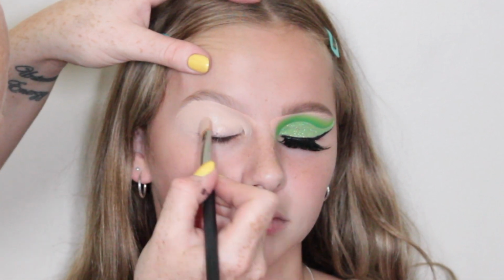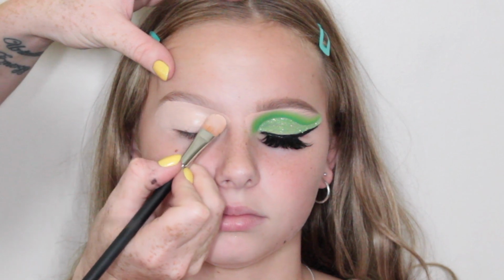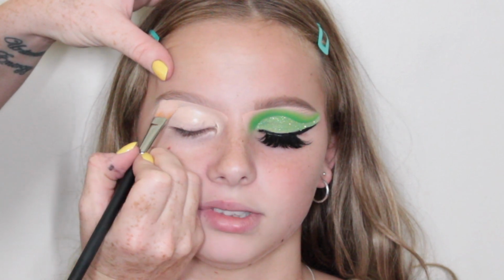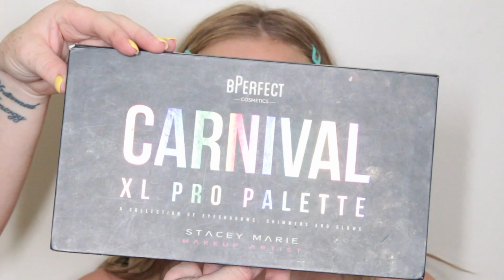This is like the best base that I've used so far. You guys have probably heard about it on the internet. It's so good. So if you haven't tried it, definitely get your hands on it. You will not regret it.